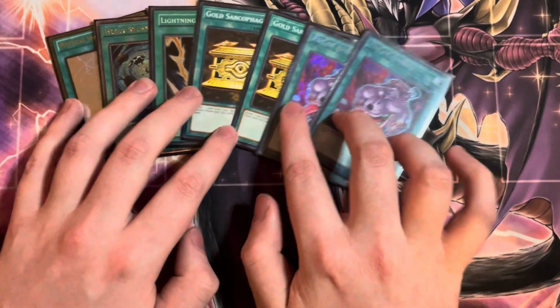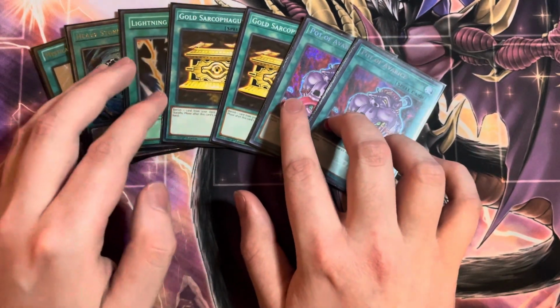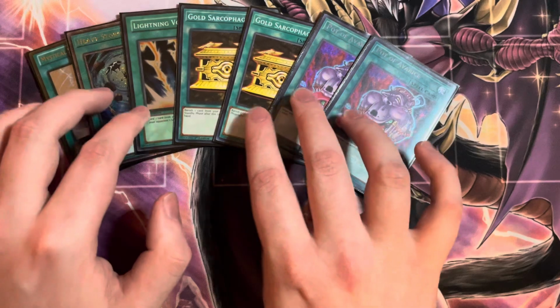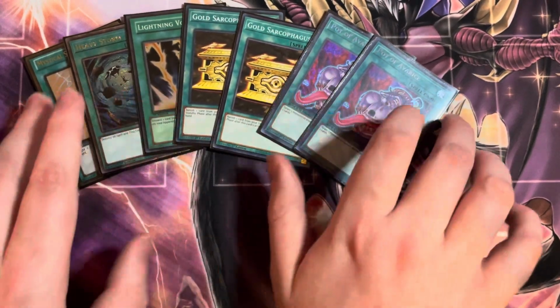And then 2 Pot of Avarice. This card is pretty solid. It was live most of the time. There was one game where I saw it too early, and it just wasn't live that game. But for the most part, every time I saw a Pot of Avarice, it was super clutch.